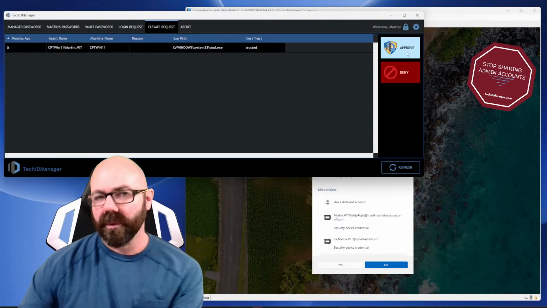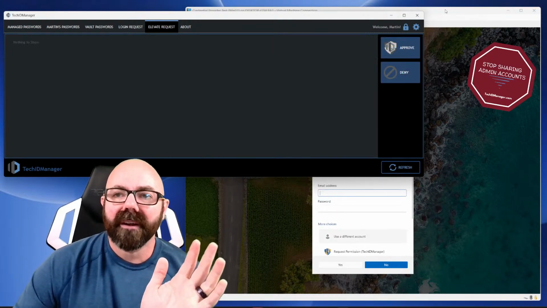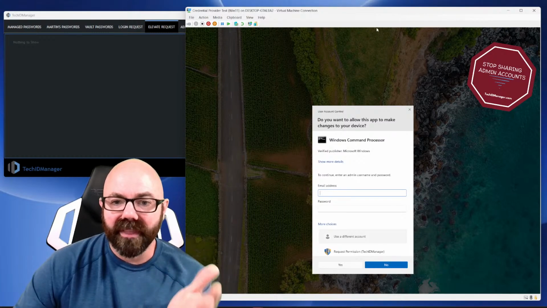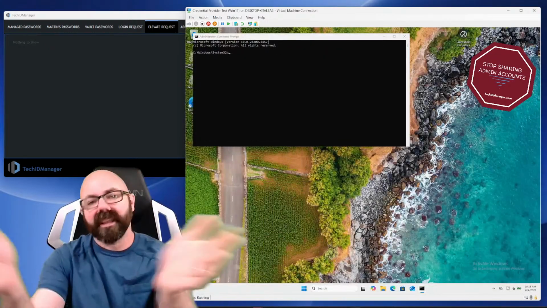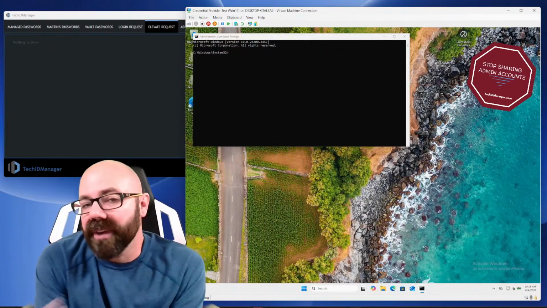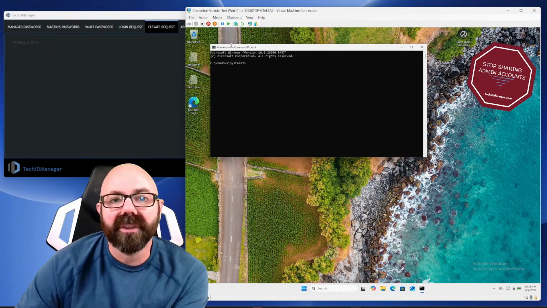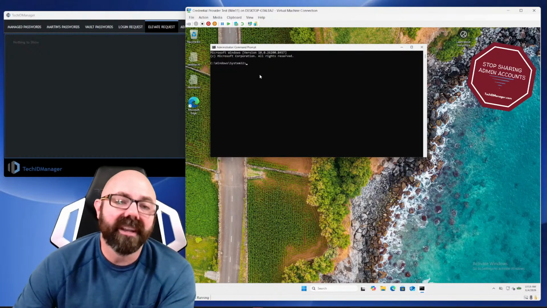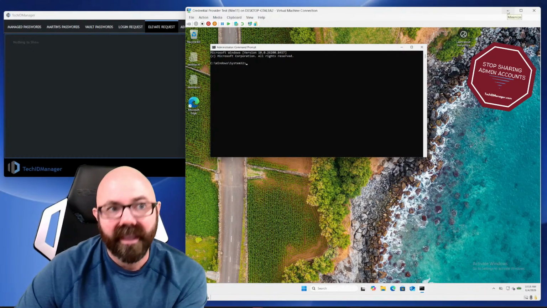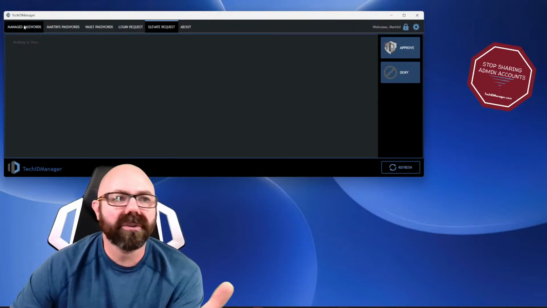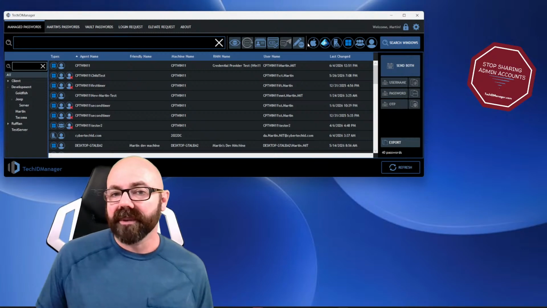I could call the user, hey, why do you want to run this thing? They could put a reason in. If I approve it, it automatically goes and runs that thing without the user having to do anything else. And then this is run as administrator, even though the user does not have administrative permissions. Nothing else the user does is going to have administrative permissions, just this thing. There's a lot of logging and controls and automatic responses, automatic denials, automatic approvals that you can set up to go along with this.